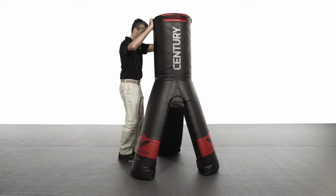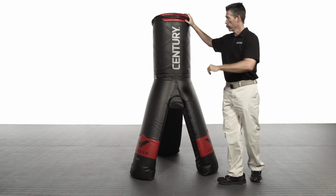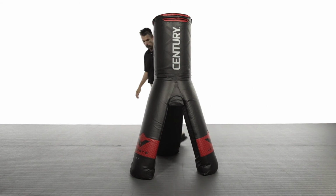To secure it tighter, give each of the three sides a swift knee strike. After that, you're ready to begin using your Versys VS.3.